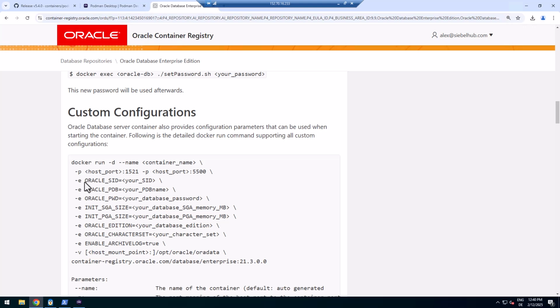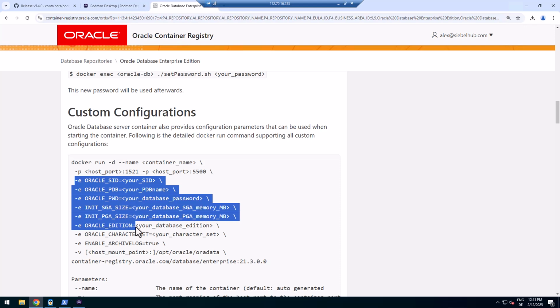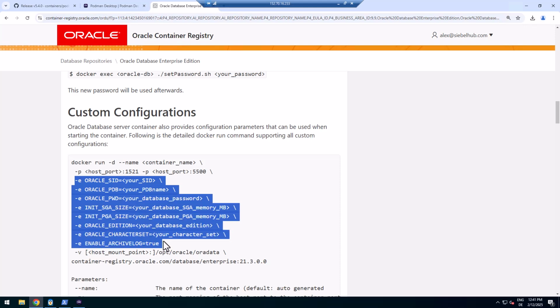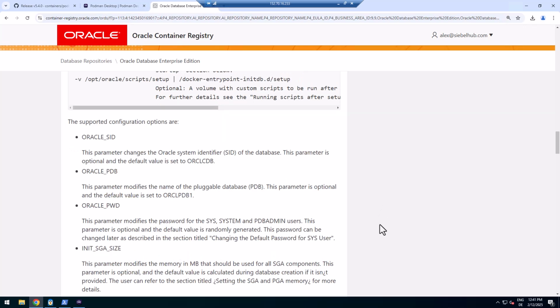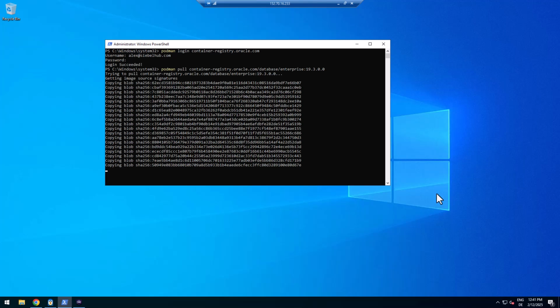So now we're talking environment variables that will be set up so you can control the memory and all kinds of stuff. So that is all documented here. Take a moment to digest that information. We will use a slightly custom run command in a moment to bring that database up. Speaking of the database, it's still copying blobs. So see you on the other side.